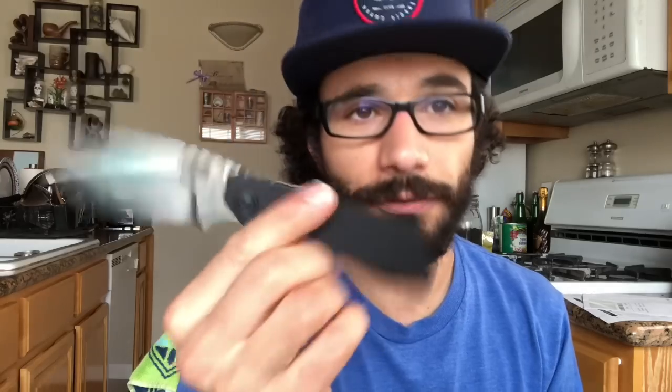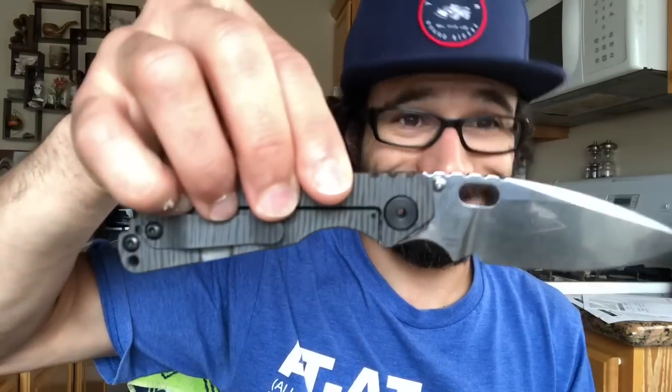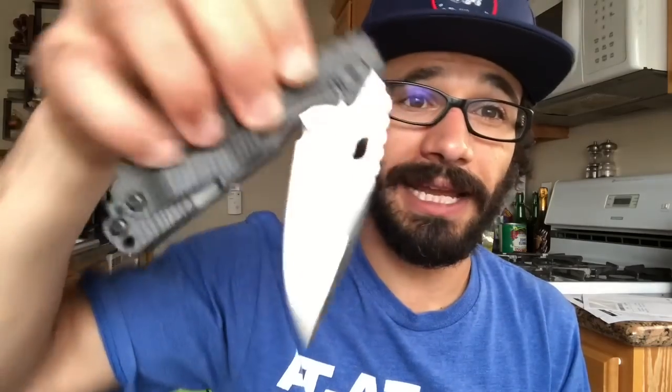Yeah, really nice. Now, when I got this knife, the owner of it wasn't even the original. There was an owner before him, so you guys know there's probably something wrong with this knife. The detent is really weak. The guy who sold this to me told me, so I knew what I was getting. You guys will see, yeah, it's really weak. Not something I'm super happy about, but obviously I knew what I was getting, and I didn't really care.